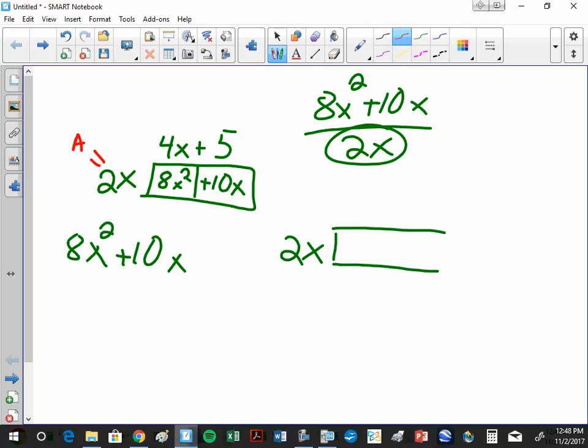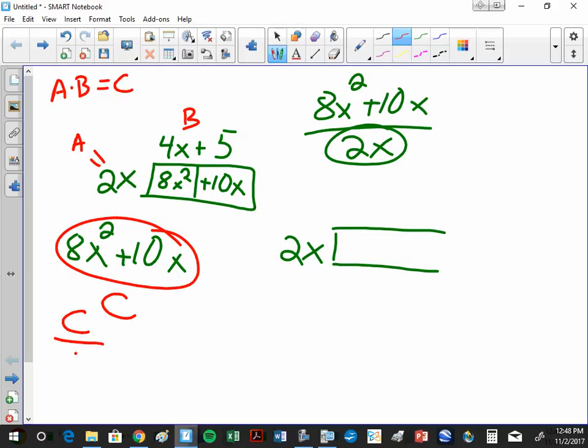Let's call this A, and we'll call this B, and we'll call this C. So A times B equals C, correct? But C divided by A is B. I'm just rearranging it. So I'm going to take this and I'm going to put it right here. 8x squared. What do I take out of that 8x squared? 2x. So if I take out a 2, what's left? 4. And I take out an x, what's left? An x. If you pull out a 2 and an x, I have a 4 and an x left over. Does everybody understand that?